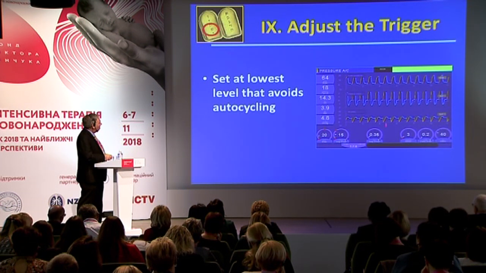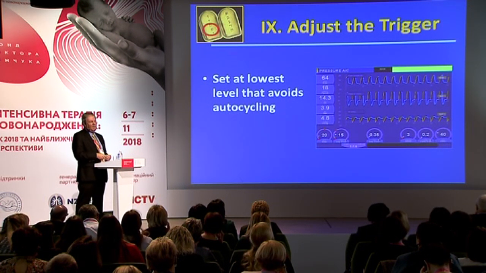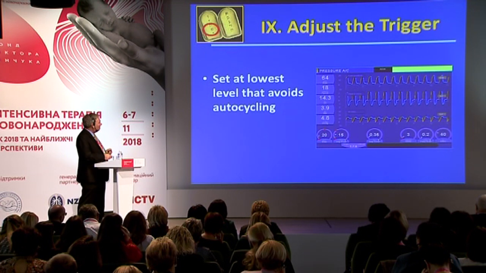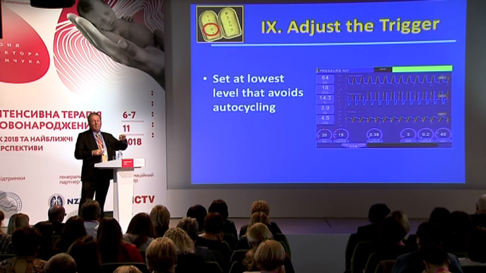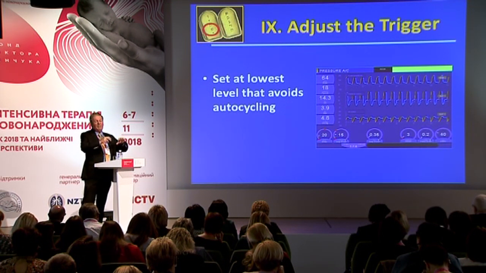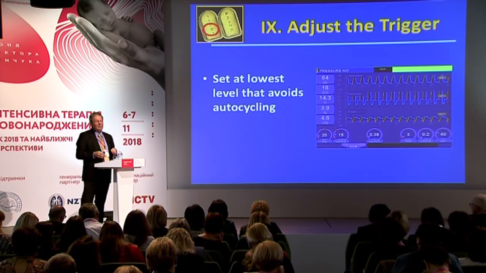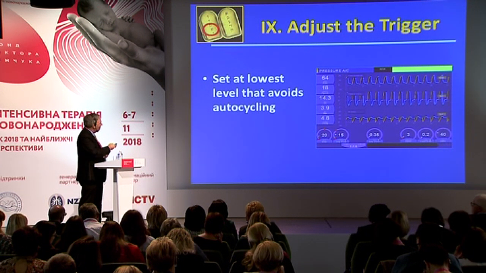What you can do, number one, is you can change your assist sensitivity trigger to a higher level and see if it goes away. And at the same time, you want to have somebody going over the ventilator circuit and all the connections to make sure that there isn't a leak present in those areas.